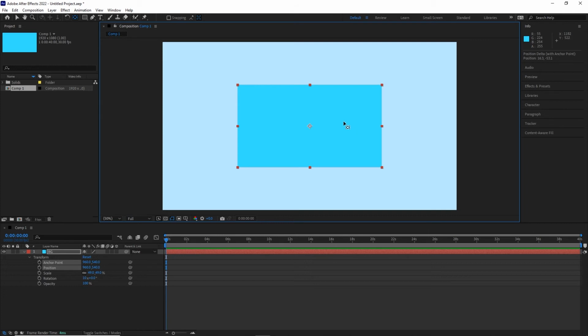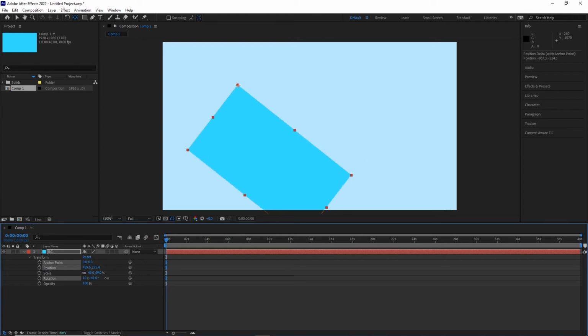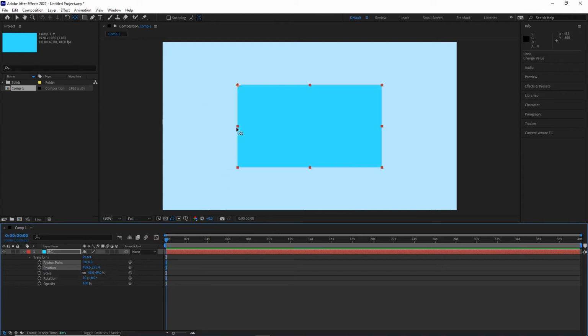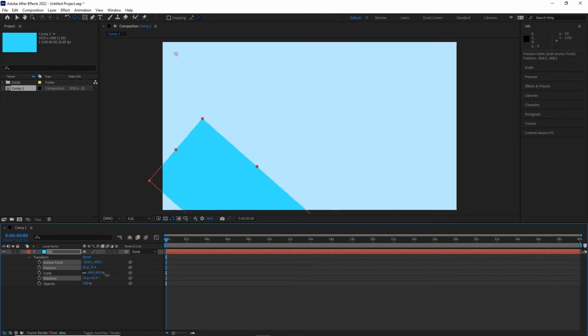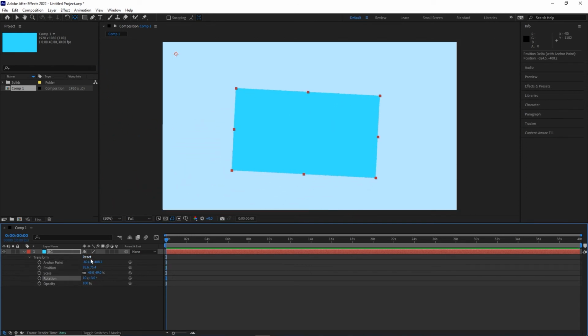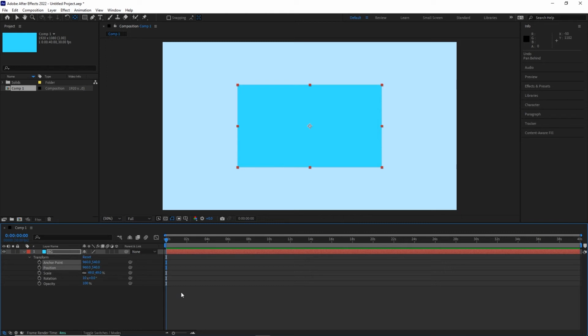So if you are going to hold Control, it is going to be snapping you this, and you can put it wherever you want. And of course, if I'm going to put it to this corner, it is going to be rotating around that corner. But also you can go ahead and position this outside of the shape, so I can position it maybe in here, and right now it would be rotating around that place. So like this, and I will go back.